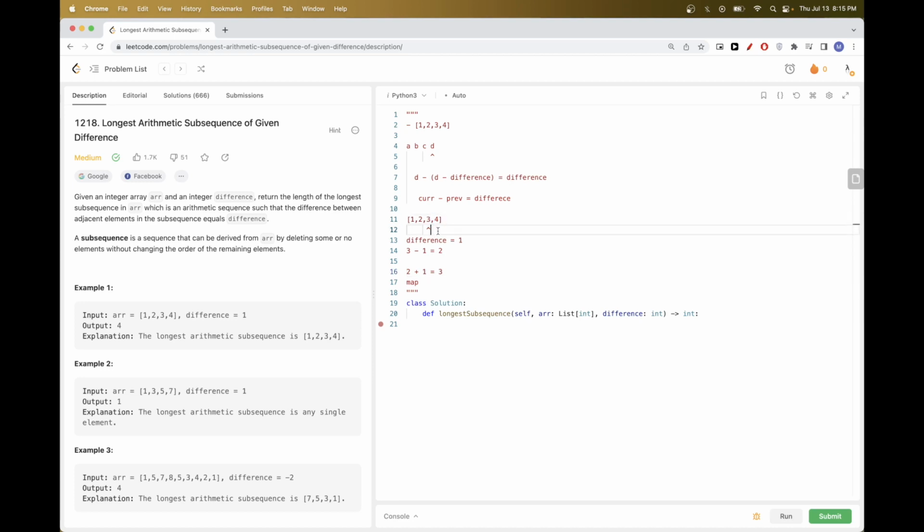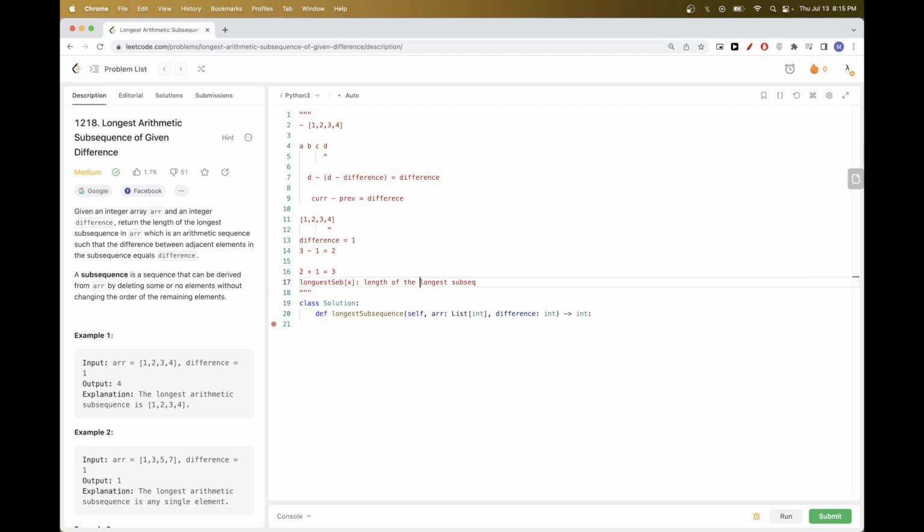Similarly for 4, we need the length of the longest subsequence that ends at 4 minus 1, which is 3. So if we have a map, let's call it longest subsequence, that records, for each x, the length of the longest subsequence ending at x.